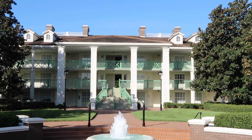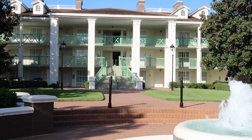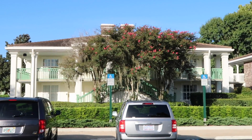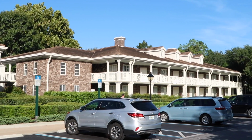I have no complaints about this resort. It's beautiful. This room is outstanding. We are in building 80, so it's kind of toward the back end of the resort, but where it's at, you're close to one of the bus stops. You can get to where you need to go quickly. It's really not a bad thing. This is a ginormous resort. This is one of the biggest resorts. It has some of the most grand things you're going to find in any of the resorts, especially the moderate level resorts. So if you're wondering what moderate resort to get, I definitely would recommend getting Port Orleans Riverside. You won't regret it. It's absolutely stunning.